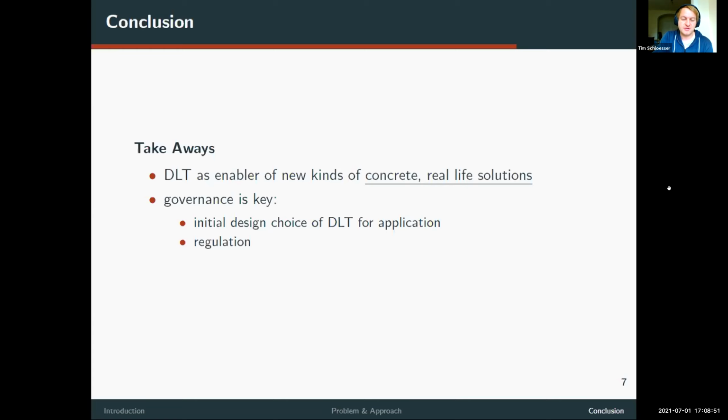Then, I think it's really important to talk about regulation if you talk about DLTs, in particular value transfers. There's a lot going on in the world at the moment. The European Union has proposed a regulation, the US is working on it, and you have probably heard the news from China. That is key for a wide application of DLTs in the sphere of finance, and in particular of climate finance.